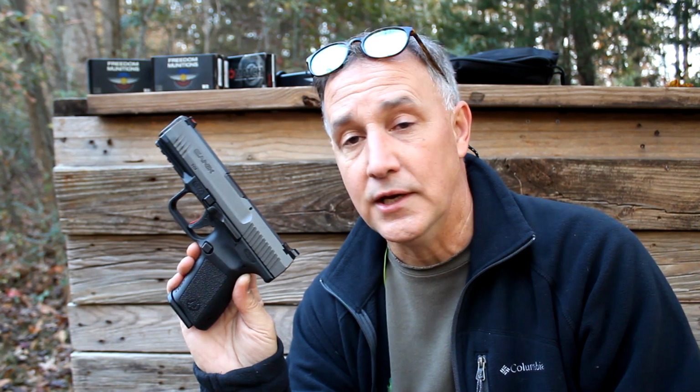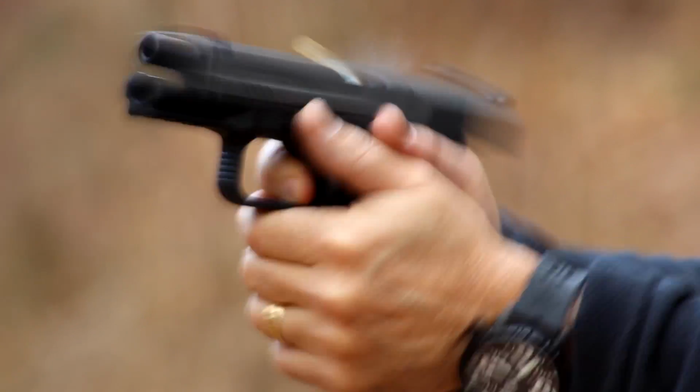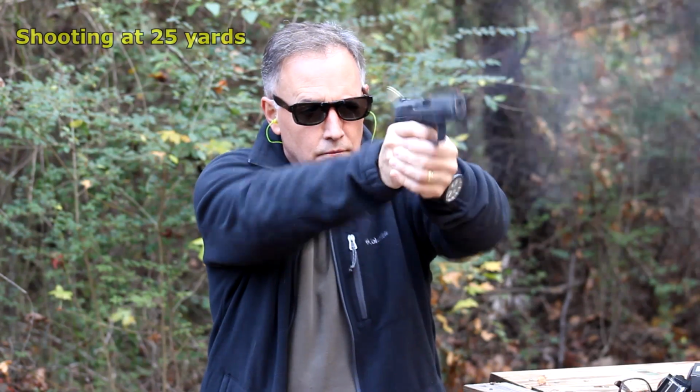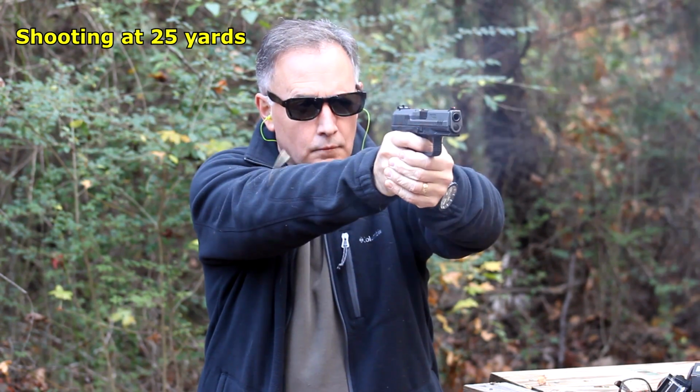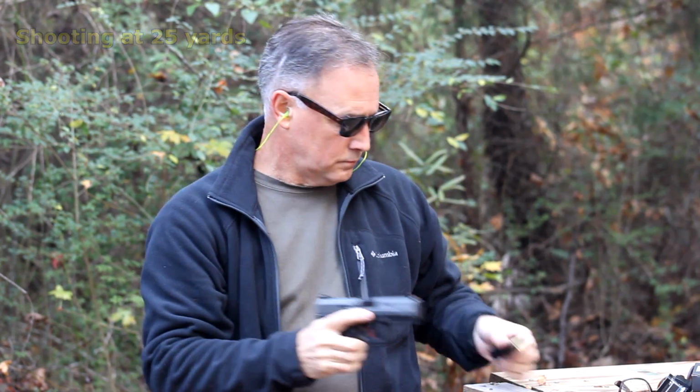Of course, this is with the gunmetal gray color, which is really nice, a good complement to the pistol, but with the black or whatever color you choose. But the gun just shot flat, shot smooth, just totally enjoyed shooting this gun. I can't really say anything negative about it because I've dealt with the TP9s all the way from the beginning. The original TP9 all the way up to this one. And guys, even though there were some concerns with a few things here and there, the base pistol was already just a great pistol right out of the box.